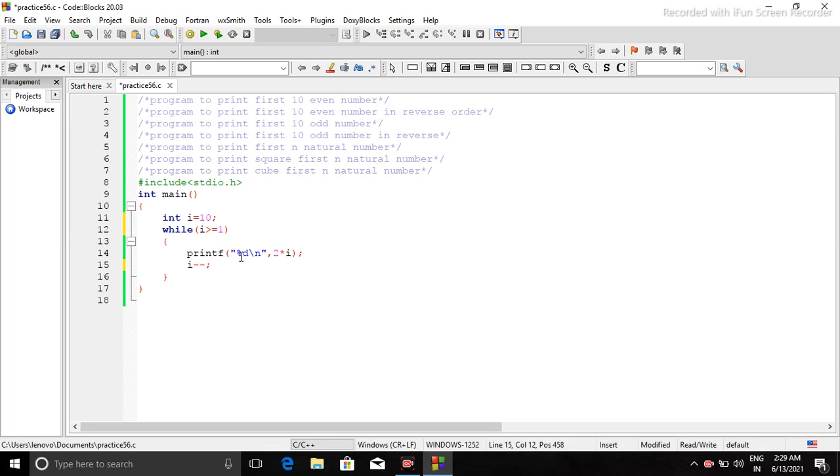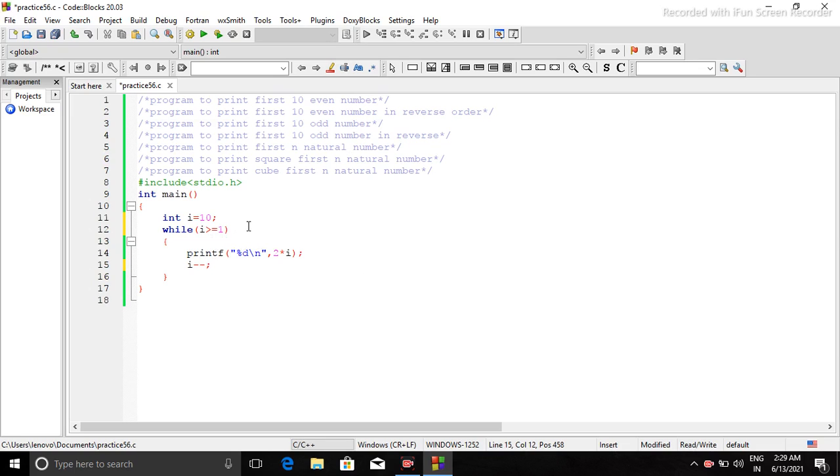In this way, when i becomes 1, condition true, 2 will be printed on screen. i minus minus, the i value becomes 0, and 0 greater than or equal to 1, condition false.